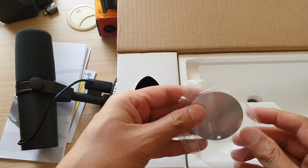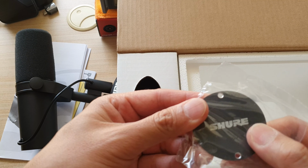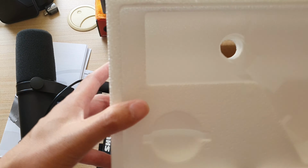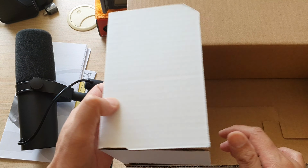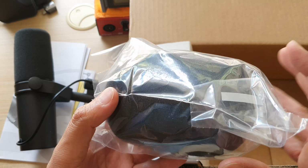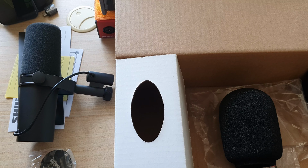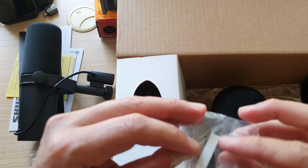Okay, so there is also this piece of metal in a bag, some kind of a cover. Okay, nothing else underneath. Okay, so you also get a windshield foam cover as well for this microphone. Oops, I just dropped something. Okay, so inside this box there are also a Velcro strip right here.